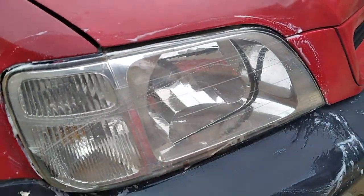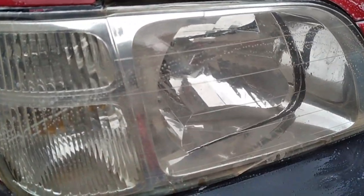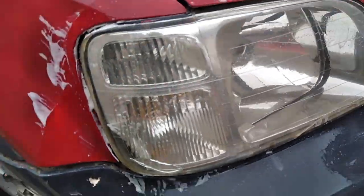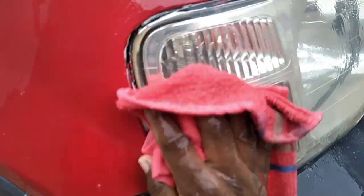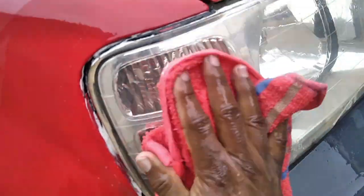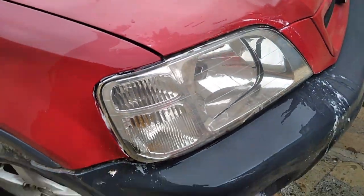This is something that takes between 10 and 15 minutes to do. It doesn't take so long, and your headlamps will be restored to almost factory shine just using this basic home-based cleaning method.